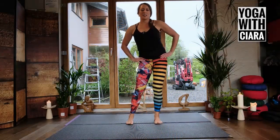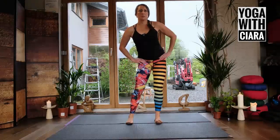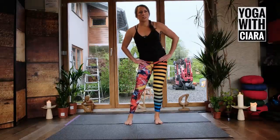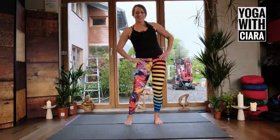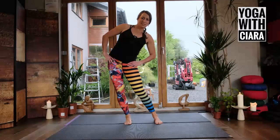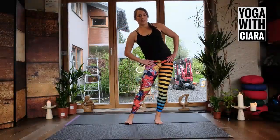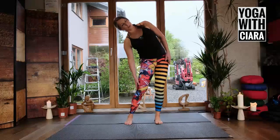So just bring your hands to your hips and roll. As you roll your hips, notice what is that sense of today I feel... and then roll in the other direction. Nice. Lean towards the right and lean towards the left. Right and left. Nice. Glide your hand down towards the right knee and then down towards the left knee.